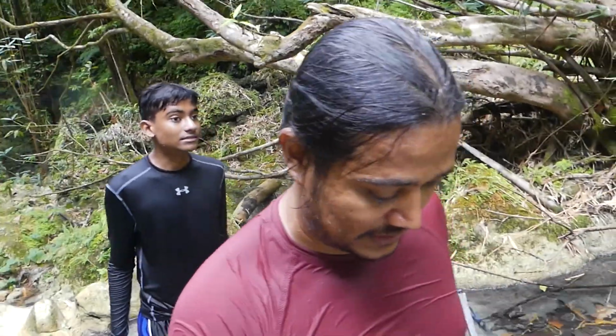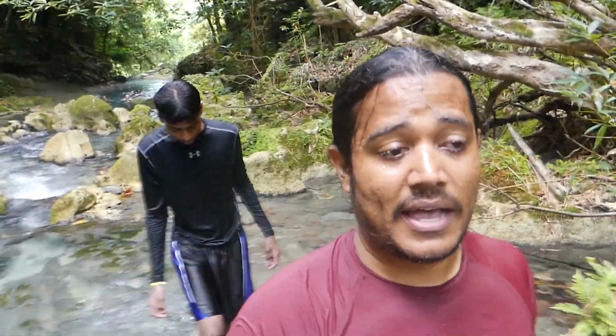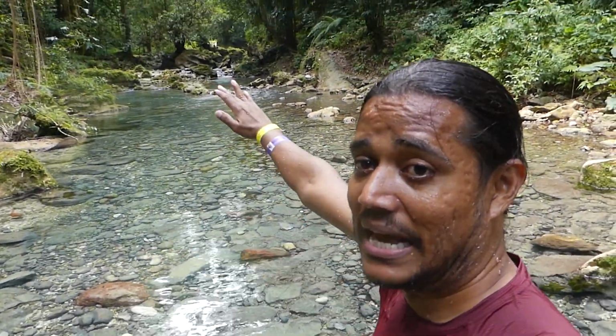So the ladies have stayed behind and the boys continue the adventure up Reach Falls. We've climbed up a little bit, swam past the kind of deep crevasse area, and now we're in the kind of stream area where it's very low, and look how clear, it's like a piece of glass going through.